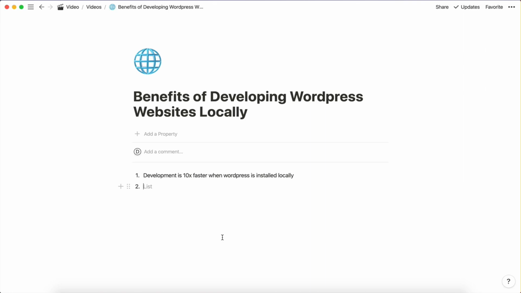Now the second benefit is if you're developing WordPress websites for clients, you do not need to pay for hosting.